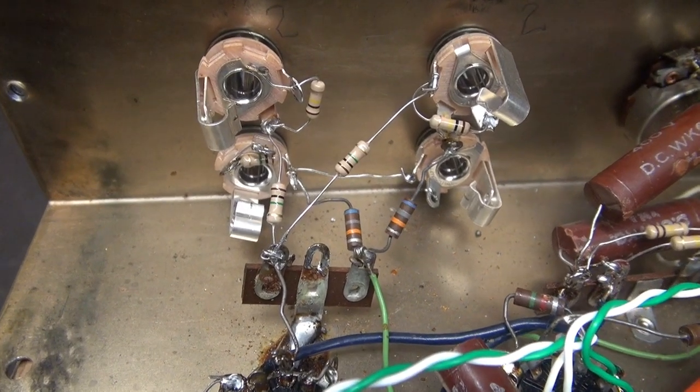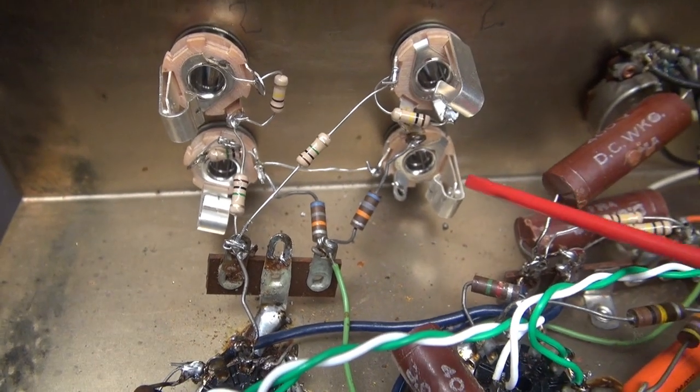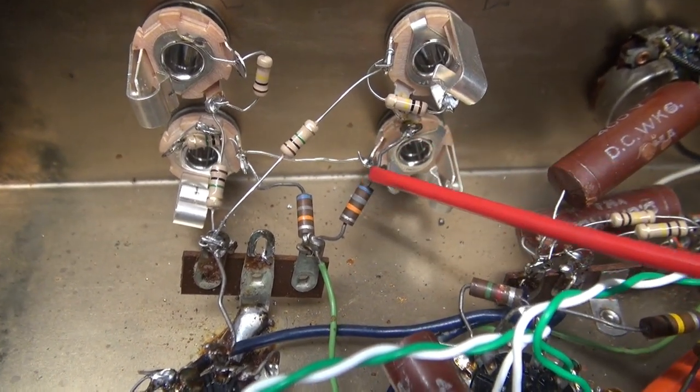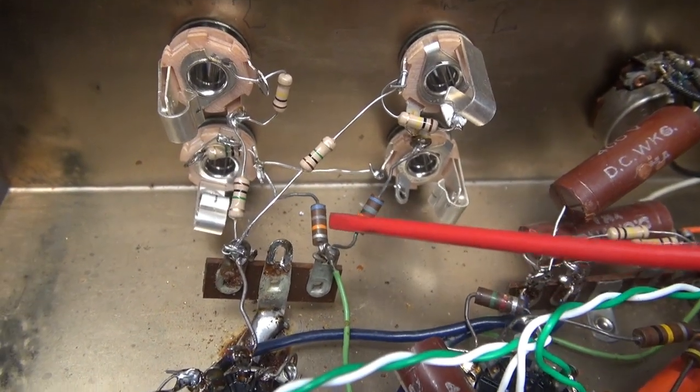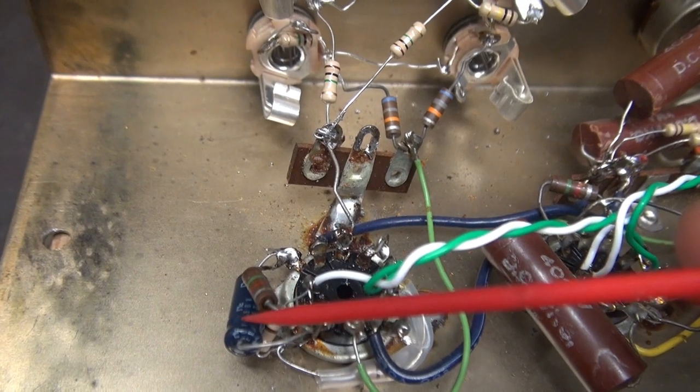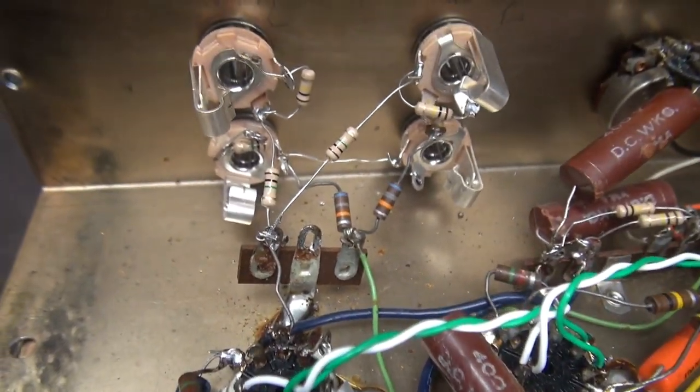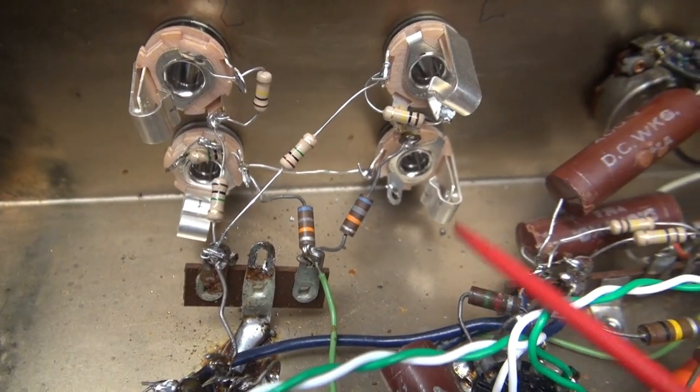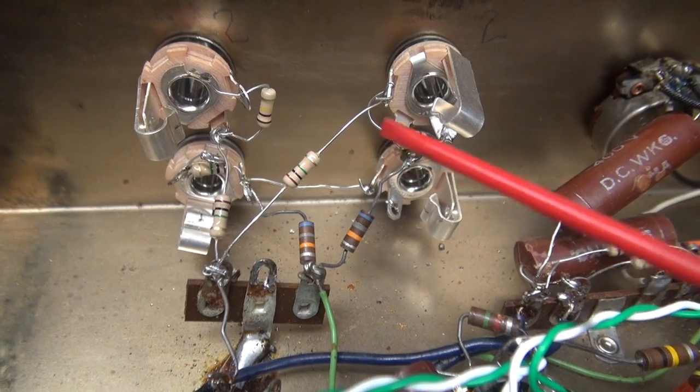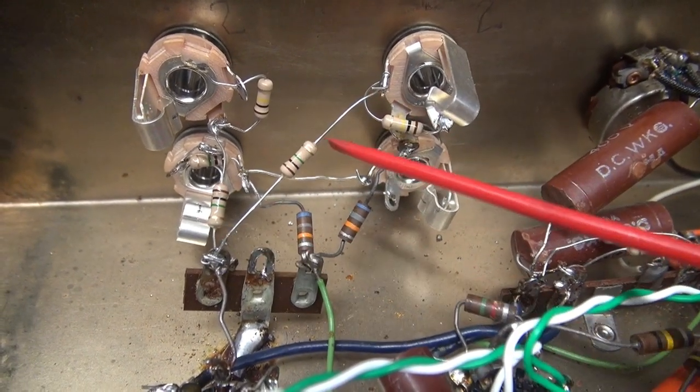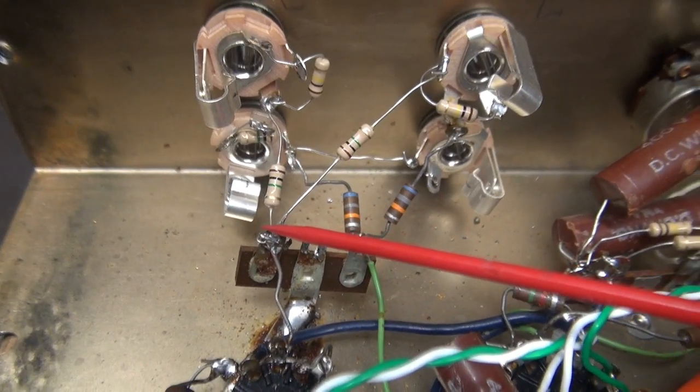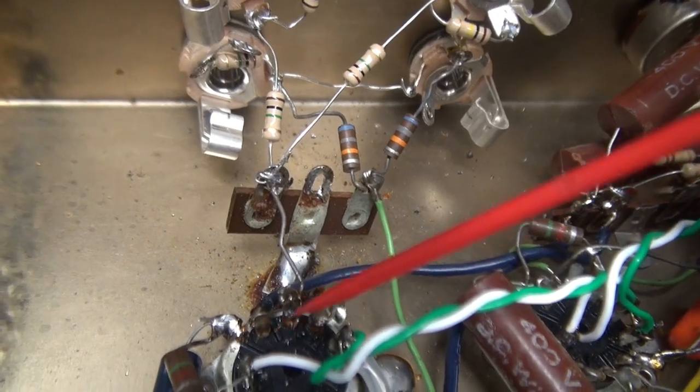So here's a close-up of the final design of the input jacks on the Harmony 415. Channel 1, we have turned that into a typical Fender input. So this is textbook. If you looked up a Deluxe or Princeton, this is what you would see. So you've got the 268Ks that come over here and feed the grid of this side of the 12AX7. It's got the 1.5K resistor and the 25 microfarad cap to ground. Typical. Channel 2 now is different. We modified that for MP3. So if you look here, you're going to see 200K resistors. Those are strapped from the inputs to ground to load the MP3 output to make it happy. Then you see the two 1-meg resistors and they join together. So if you had a stereo input, this would equalize that. And you come into this point as a mono signal that goes direct to the grid of the 12AX7.